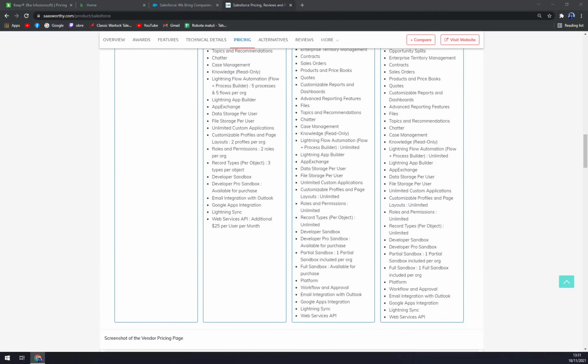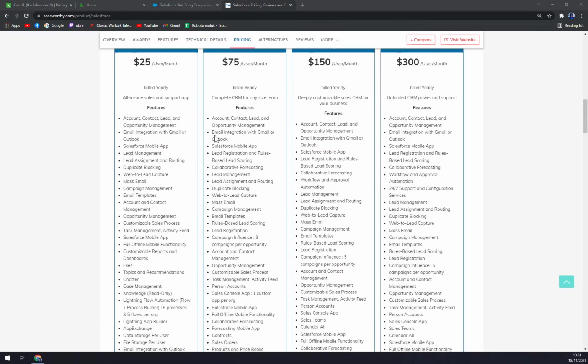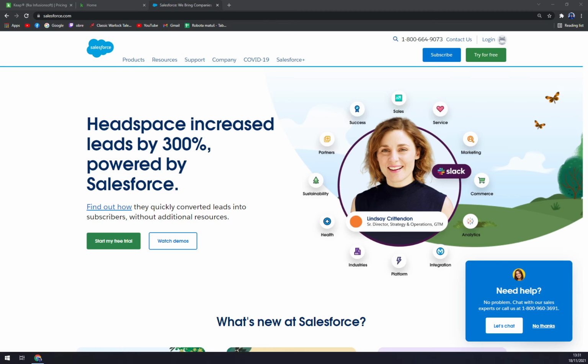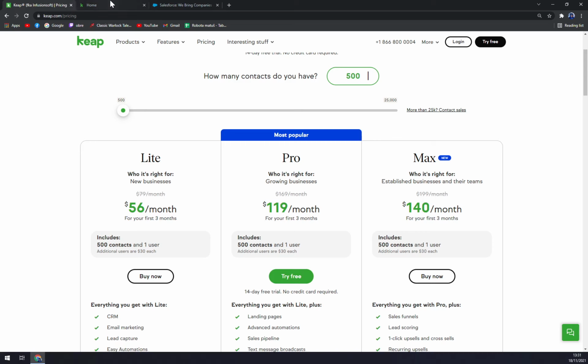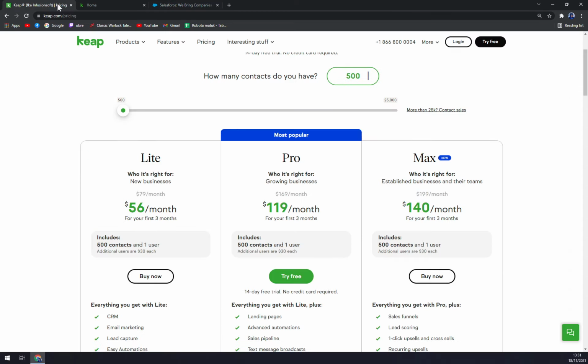You can almost get lost in the Salesforce world. I'm not even trying to go through all the features. It's simply not as many as at Keap, but I strongly recommend you try it for free and find out which one is better for you.